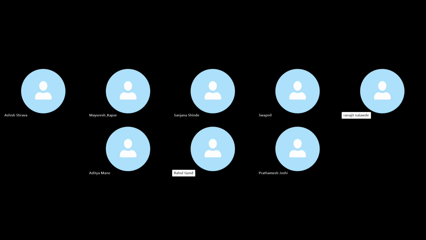What is the difference between type 1 and type 2 hypervisor? Type 1 hypervisor is basically our home system, like a laptop or personal laptop. And type 2 hypervisor is basically used in organization.